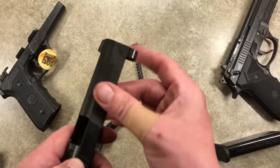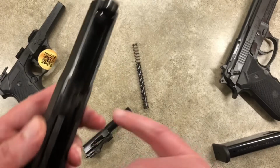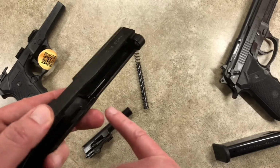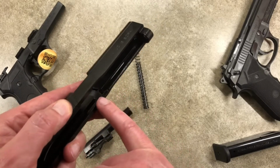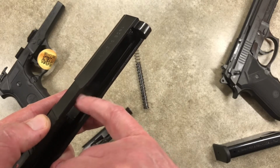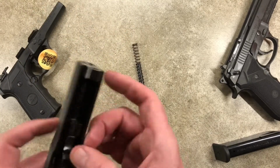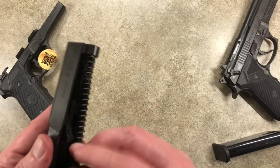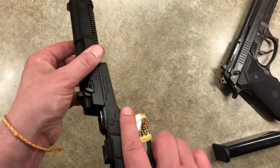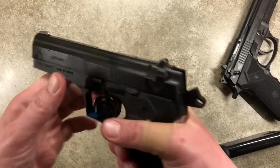For some reason, the Bora feels a little bit more phosphated than does the Regard, but I'm probably wrong on that. And then when you look into here, and let's see if I can get that. A little bit right there. So this is where you have the angles of the locking lug recesses that are machined into the slide. You can notice it's a steeper angle than on the Regard. So that goes in right there. Your recoil spring goes in that way, or like so, as Ian would say. And it comes right together.